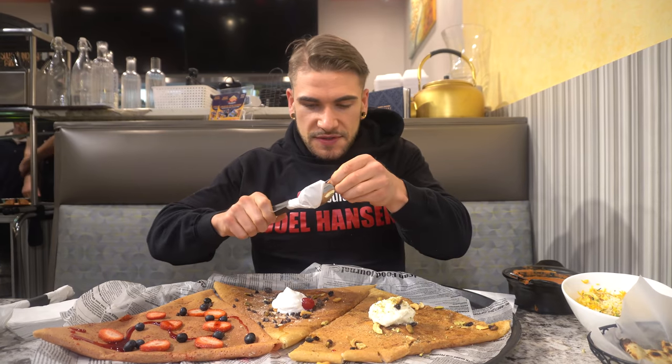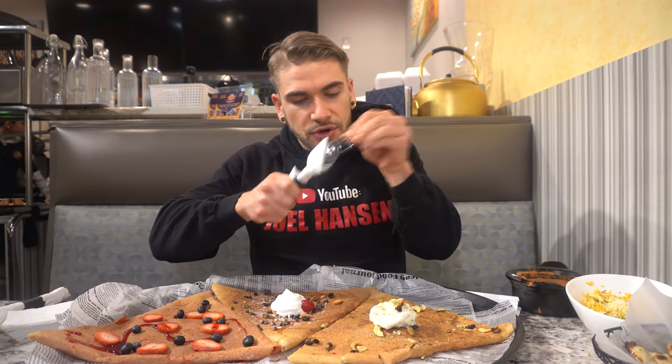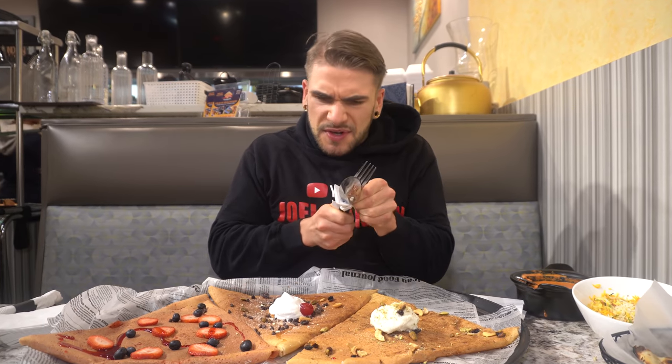Like, I can't pick it up because it'll fall. This is literally bigger than my head. A huge triangle. Let's break into this. So, again, the ashta, the honey ashta, that's a lot more traditional kind of fusion. So, Indian fusion dosa, so we're mixing kind of desserts with those traditional flavors. If I can get it in the fork. Technical difficulties.